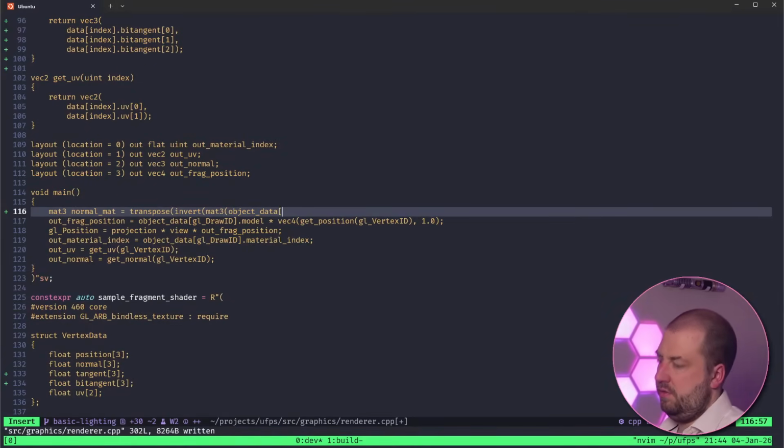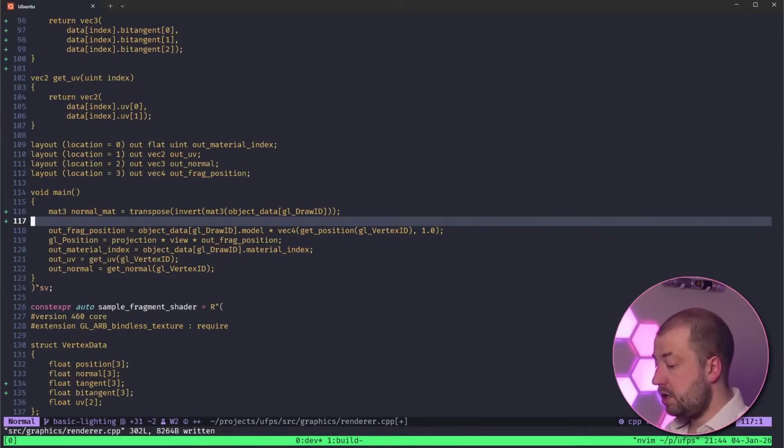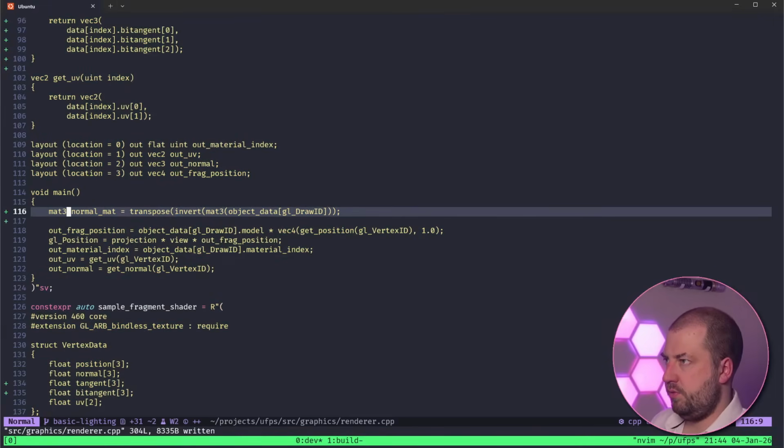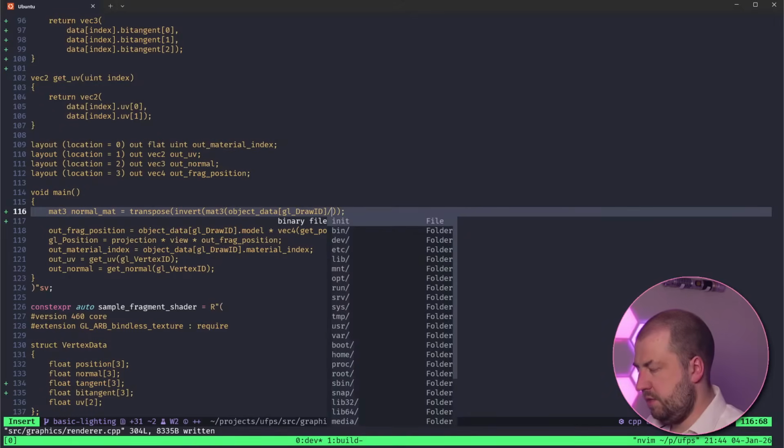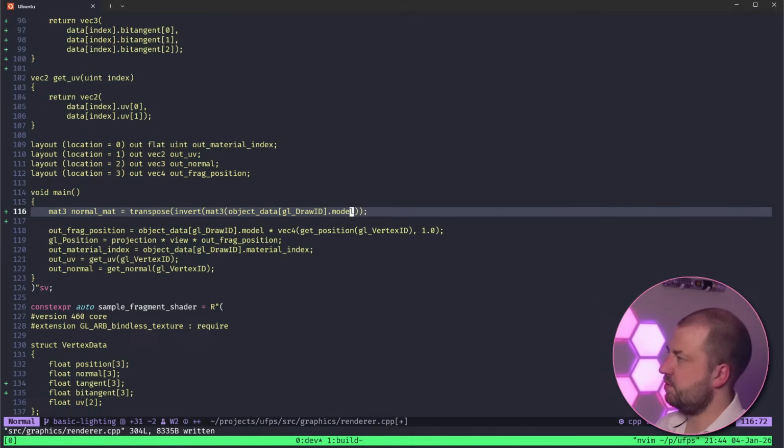Object data should have this already pre-computed on the CPU, but it's a slightly more in-depth change because we're going to have to change the interface of everything so that when you update the transformation matrix, it automatically updates the normal matrix, and I just don't want to do that now. It's a change we need to make, but I'm going to say that later. Yes, thank you. Well, I can make some engineering concessions when I'm just doing this for funsies, and I just want to make some progress.